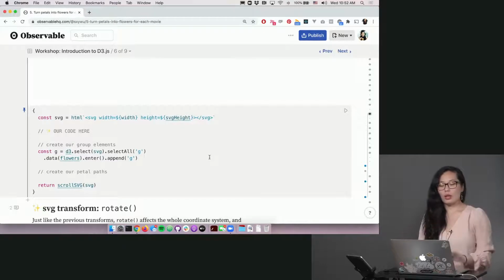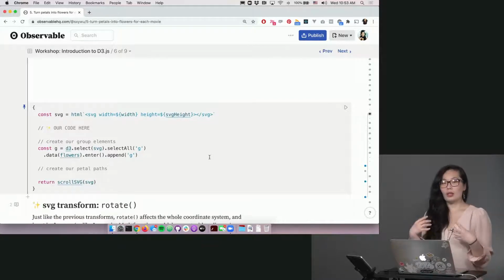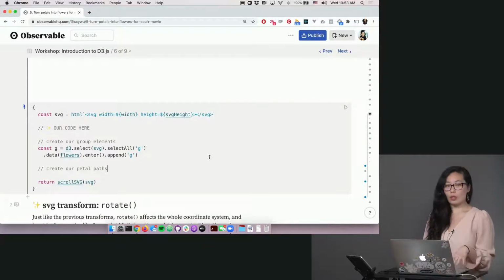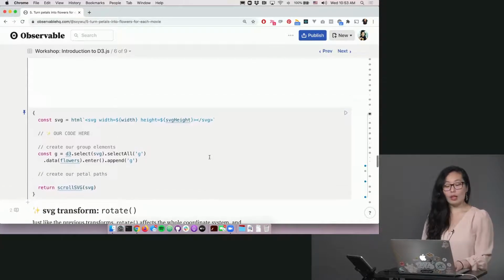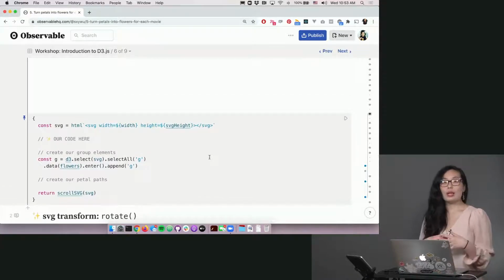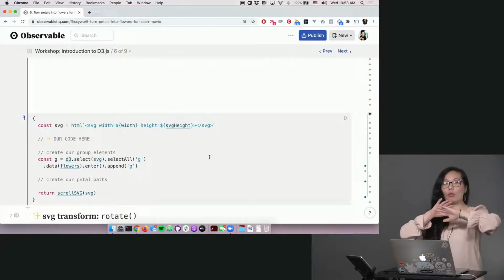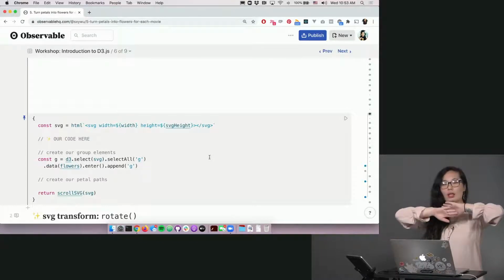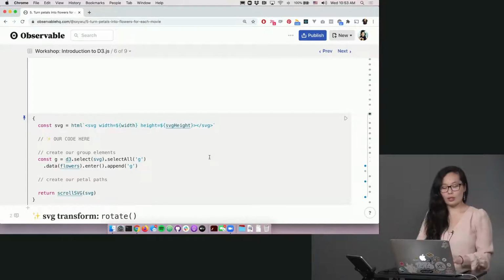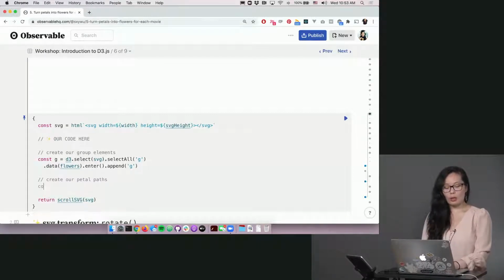In the explanation I gave earlier, I explained the text element first, just because conceptually it was easier to grok. But in actual practice, we want to create our paths first, because we want our petals to get rendered first, so that our text can lie on top of it and we can see the titles for our movies. So let's get going with that.